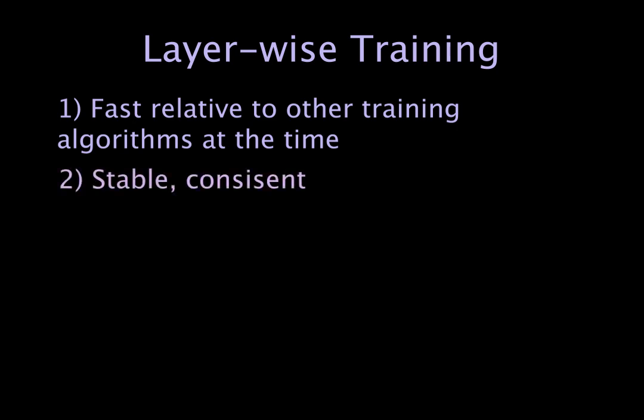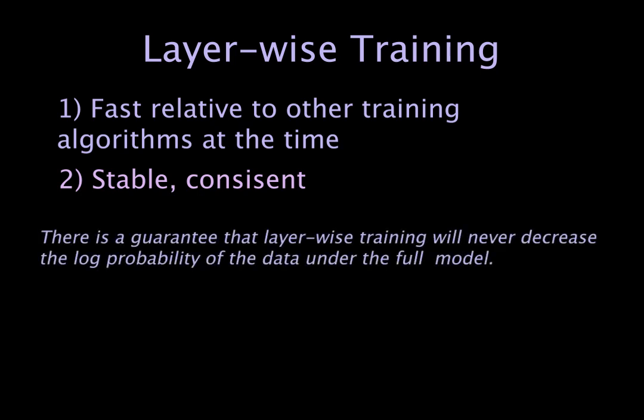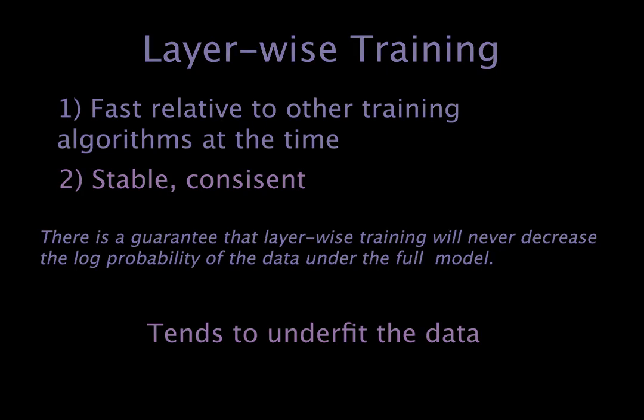To expand on this, Layerwise training has a variational lower bound, which essentially means each layer added will either improve the representation or at least not make it worse. Note that this guarantee is contingent on each layer having the same number of nodes. While Layerwise training is effective at consistently finding acceptable local minima, it is not good at tuning for more optimal minima. In other words, Layerwise training tends to underfit the data.